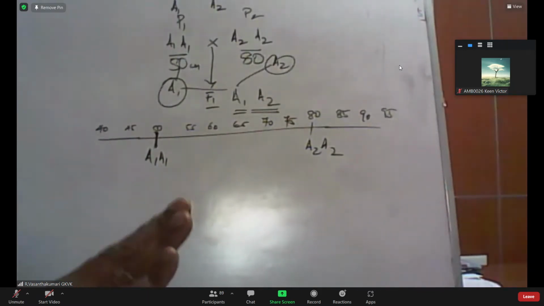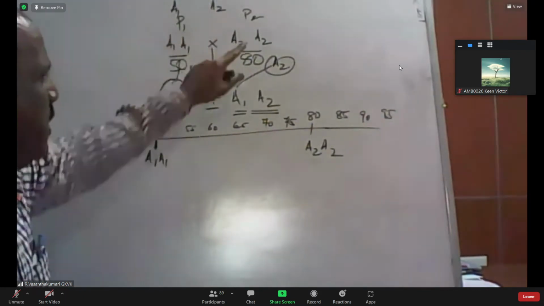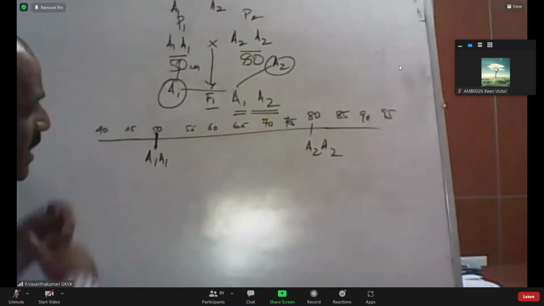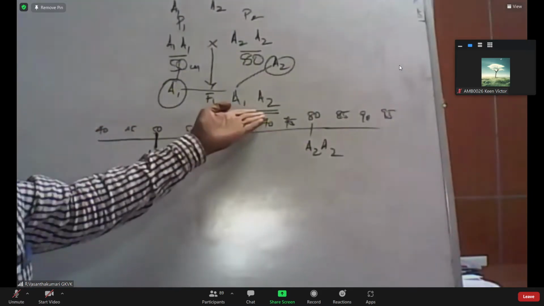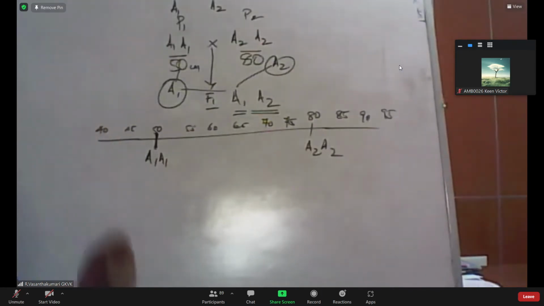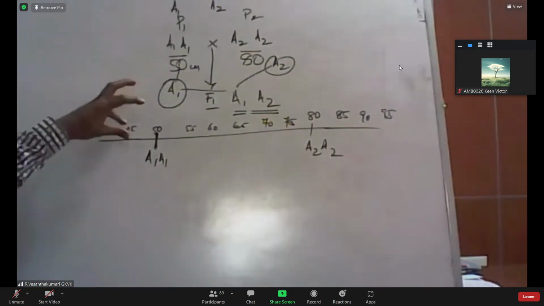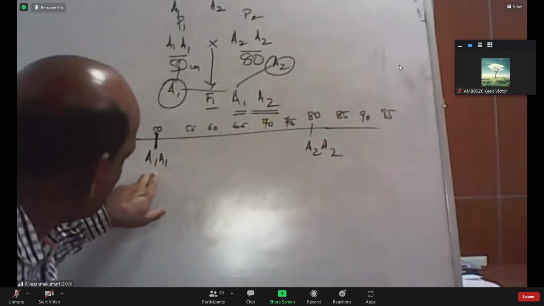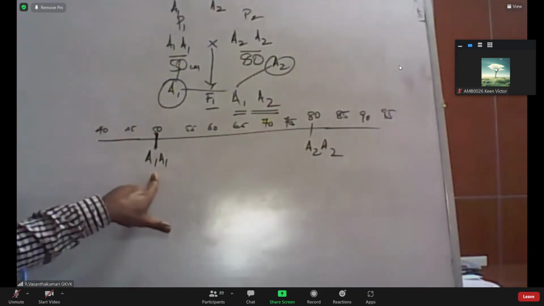Yes, sir. You made a cross between A1 A1 and A2 A2. You have produced an F1. You have a number of plants. You have taken the mean of the F1 heterozygous A1 A2 plants, and the mean happens to be 50. If it happens to be 50, then you say A1 is completely dominant to A2. Is that clear?